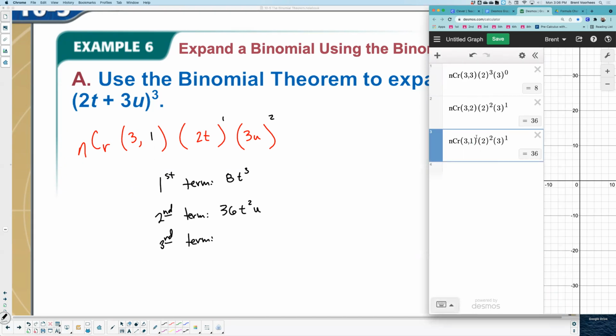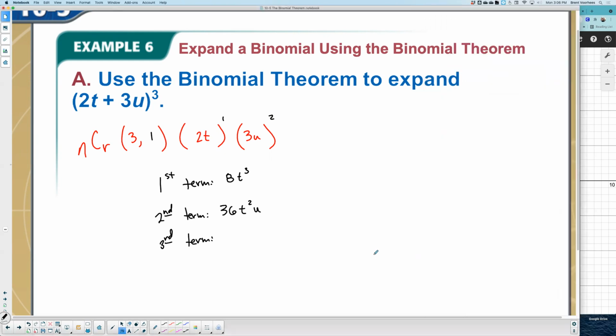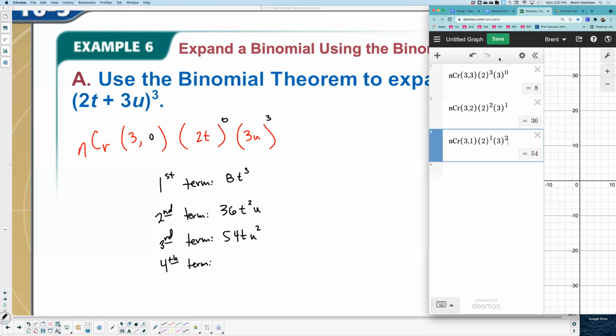And so we have a 1 there, a 1 here, and a 2 here. And I get 54. So it'd be 54tu squared. And then finally, the fourth and final term. This time, I would not be winning at all. So 0 wins. I would have all 3 losses. And so you could put a 0 here, or again, you could put a 3. It'll give you the same value either way.